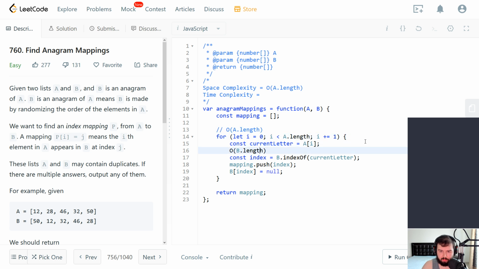So we have a total time complexity of O(A times B).